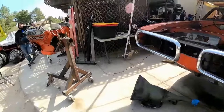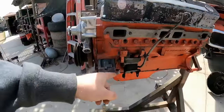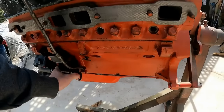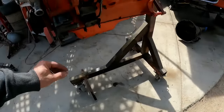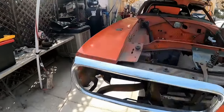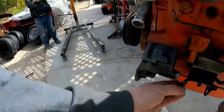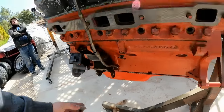A couple things need to happen first, though. This is the torque side of the engine. This is just a standard isolator motor mount, in which, when this thing wraps up and we get the hammer to the floor, it's going to go bink and separate. So what I'm going to do is, I've cut some plates here, and I'm going to weld these plates in there just to keep the mount from separating.